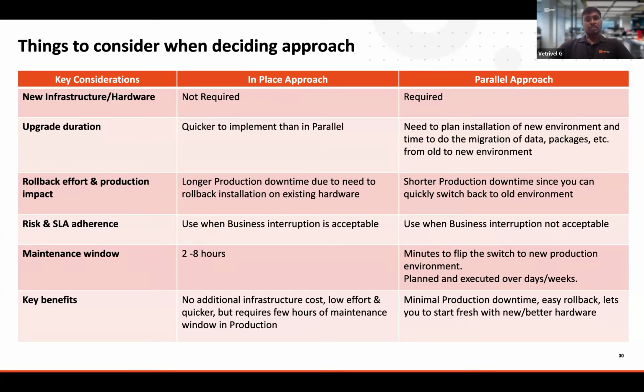And in the parallel approach, in minutes we can upgrade. There is a smaller maintenance window. So the key benefit of the in-place approach: there is no additional infrastructure cost, it is low effort and quicker, but it requires a few hours of maintenance window in production. In the parallel approach, we need minimal production downtime. So if the upgrade fails, we can easily roll back.